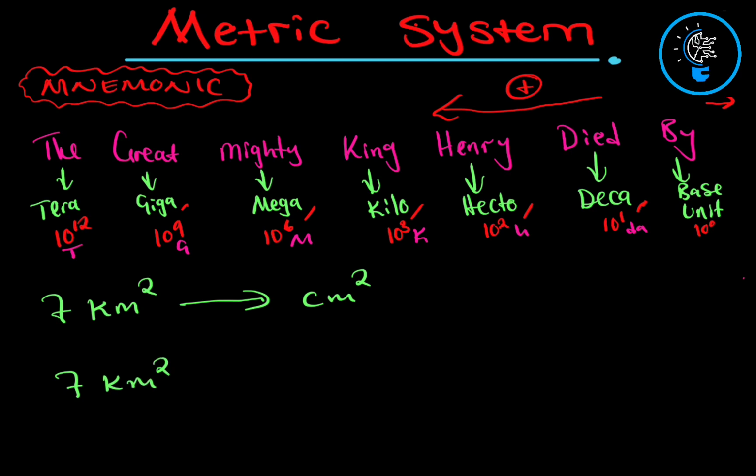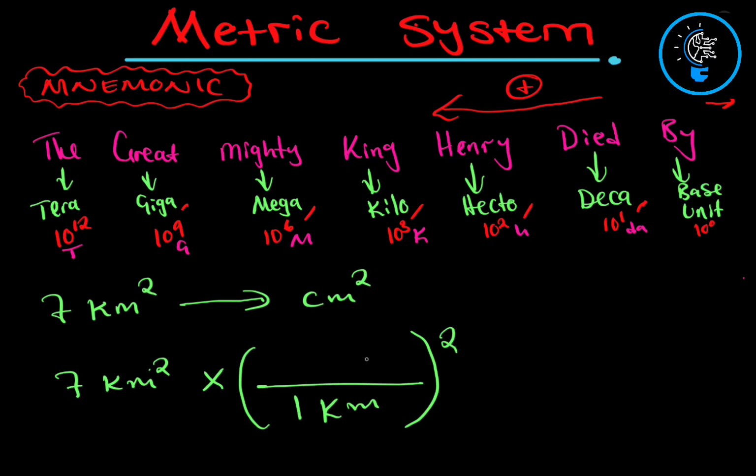You begin by writing our given number of interest, then you say multiplied by kilometer at the bottom so that they cancel, but they can't cancel if kilometer is not squared. So you are going to square whatever unit you put here so that the kilometers can be squared. We know that the kilometers will be 1, while the base unit in this case, meters, will be allocated 10 to the power 3, since kilometer is related to 10 to the power 3. So now we've just converted it into the base unit.